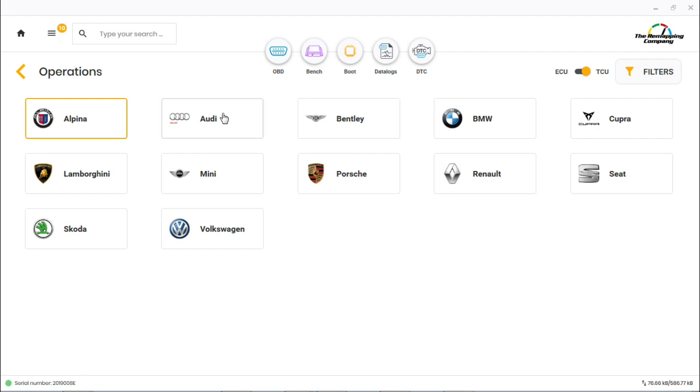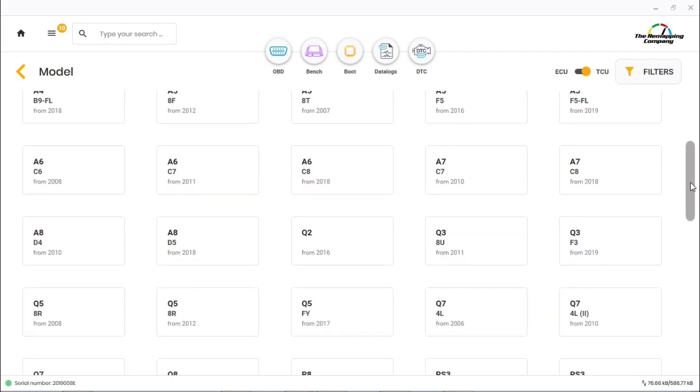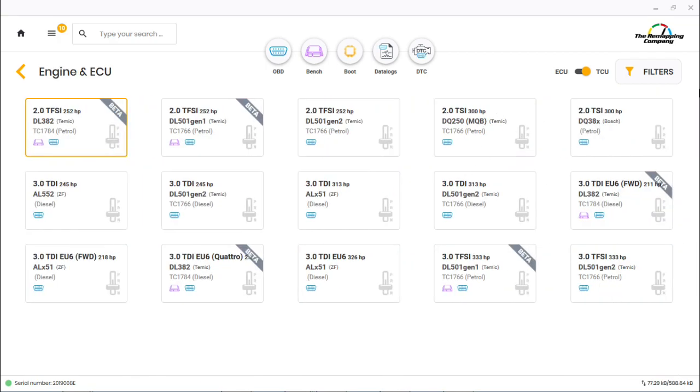So what you need to do is select the vehicle. Today we're on an Audi A7, so go for Audi, and we're on Audi A7. So go down the list, you can see Audi A7 from 2010 to 2018, but this Audi A7 we're working on is a 2011, making it from the 2010 model, so the C7 chassis. The horsepower on this vehicle is 245, so you can see the horsepower displayed here. It's none of these ones, so that's 245 and this is 245, so that's the only two it could be.